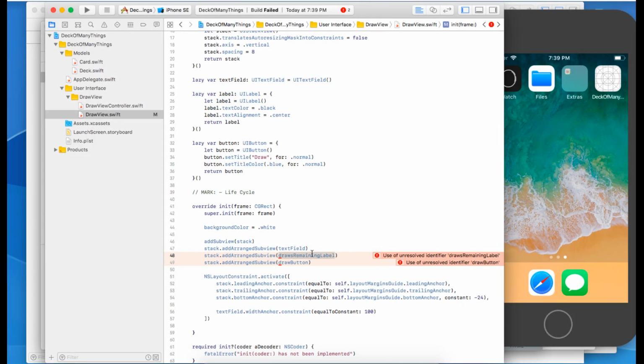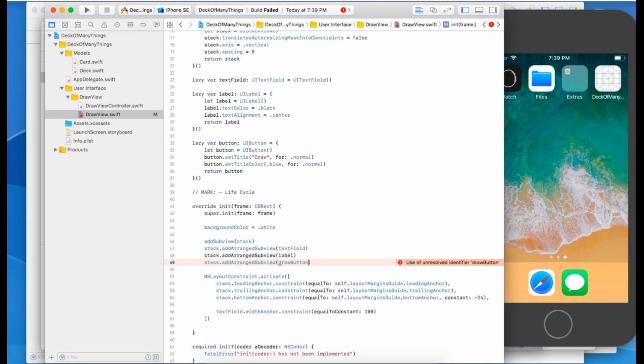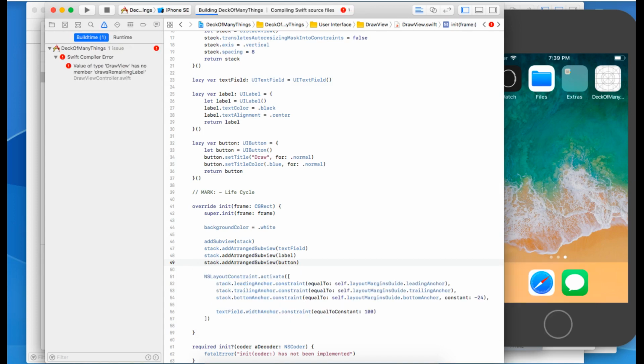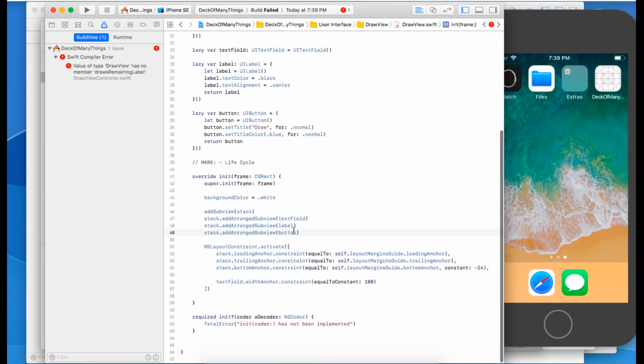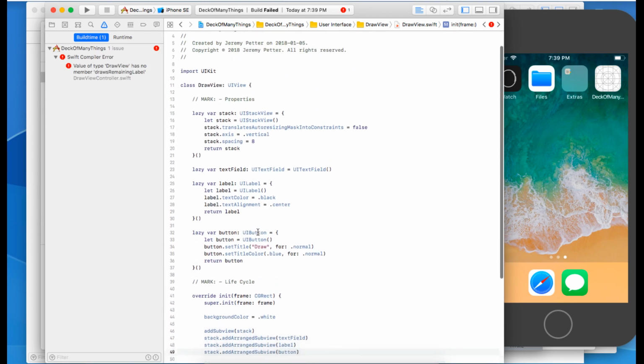Right, I'm adding things that do not exist anymore to my stack. So it won't let me do that anymore. Oh, and did I do it down here too? Stack. Oh, right.